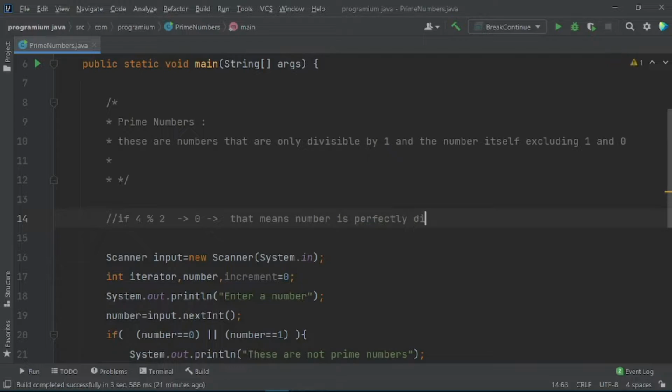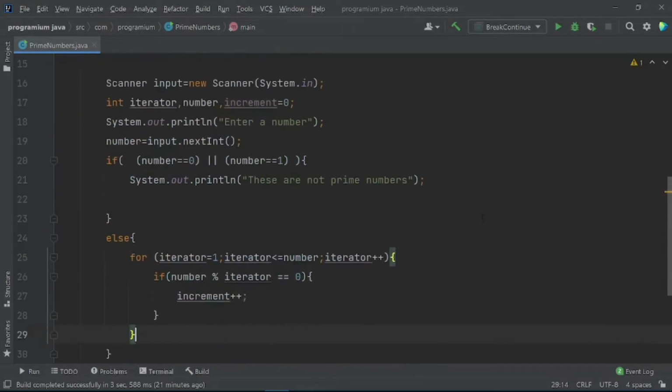perfectly divisible by 2. So we will use this logic here: if the number divided by the iterator gives us remainder 0, then that means that number is perfectly divisible by that iterator.